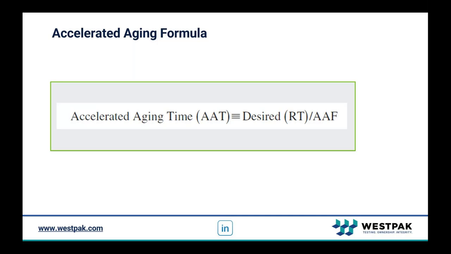Now, if you don't want to do the first accelerated aging factor calculation, Westpac has a tool to help you with that. And one thing I just saw in the chat, somebody noted that there are 3 dashes on the equal sign. So this is copied straight out of the standard. So I'll have to go back to the standards committee and ask them what's going on with that three line equal sign, because I'm not sure. That's an interesting catch. Thank you for noting that.